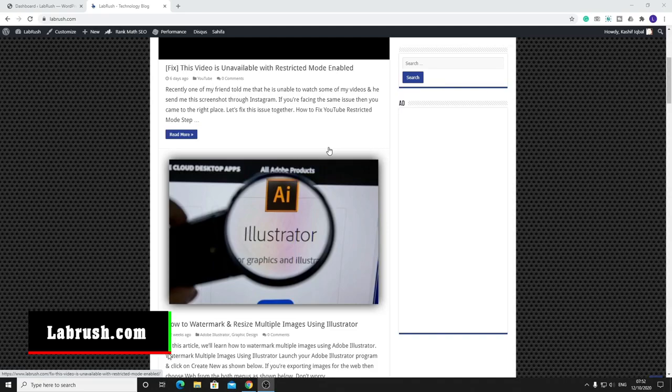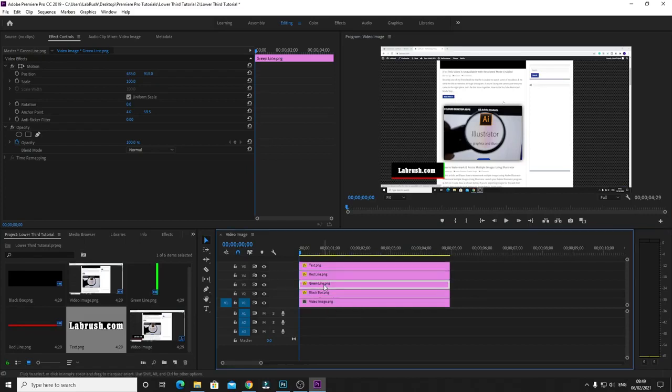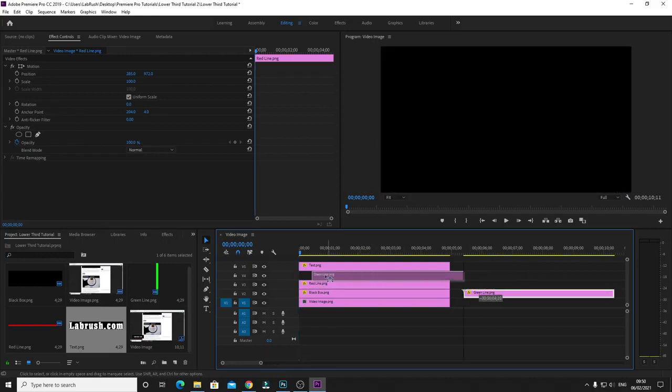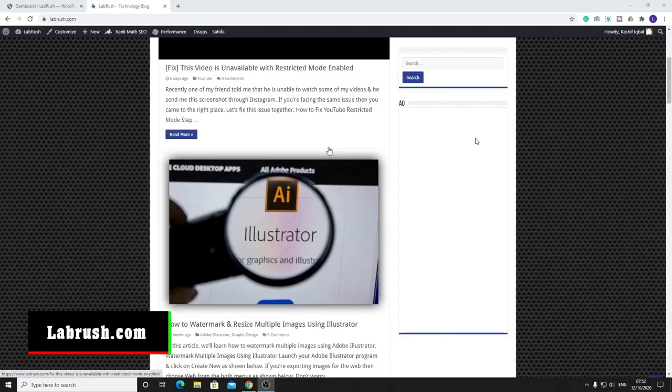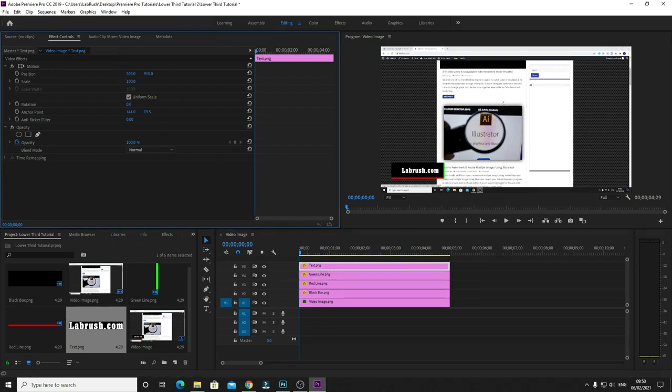There's a problem here: this red line should be at the bottom, so the green line should go on top. To fix that, we can just drag it out, put the red line here, and put the green line on top. And now it fixed the problem. So it all looks good. Now we just have to animate. Just see the text, I think a little bit, yeah. Anyway, we don't want to be perfect here, just the basics of how to make a lower third, very basic.